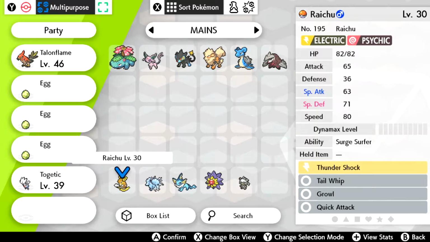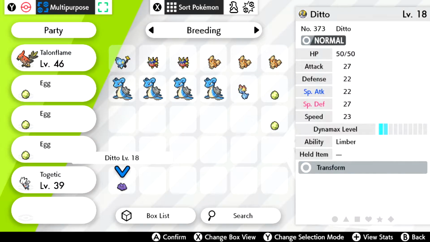Correct. However, Extra Sensory is not necessary. I think I would actually prefer Yawn. Or even another type that I don't have coverage with. Like Aura Sphere. Aura Sphere would be a good one.